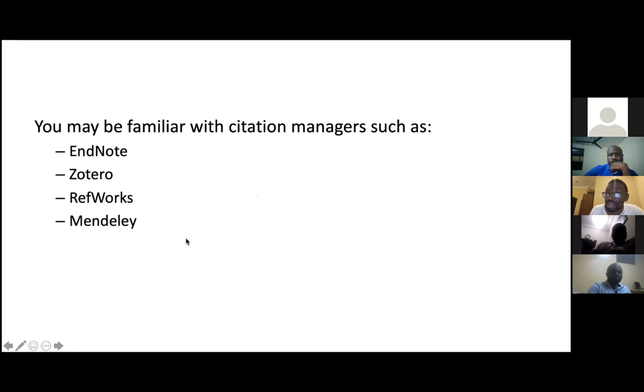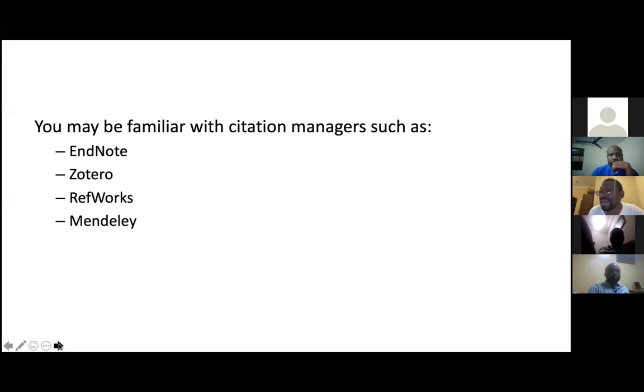So you may or may not be familiar with reference management software, or citation managers as they are sometimes called. We have different types. This is by no means an exhaustive list, but it is a list of the common ones that people are aware of. We have EndNote, Zotero, RefWorks, and Mendeley.